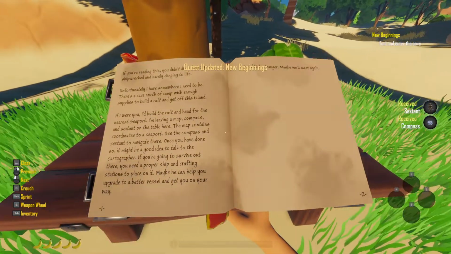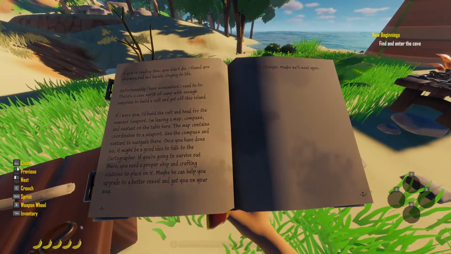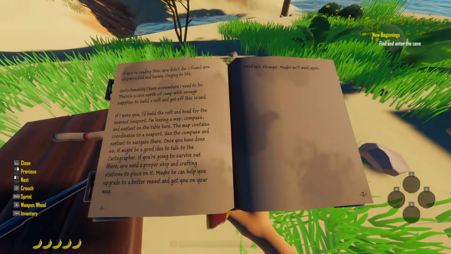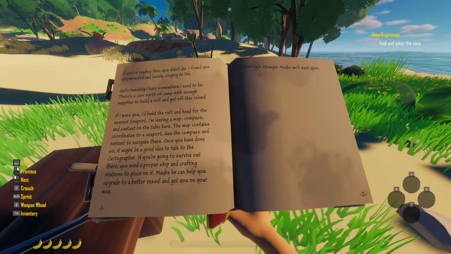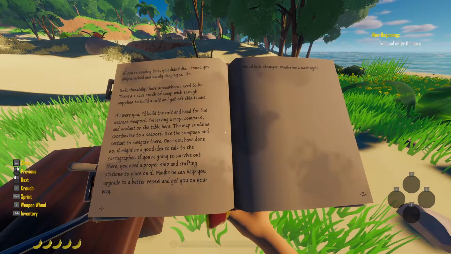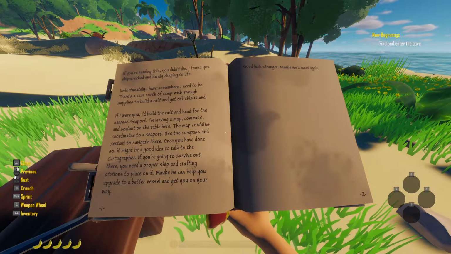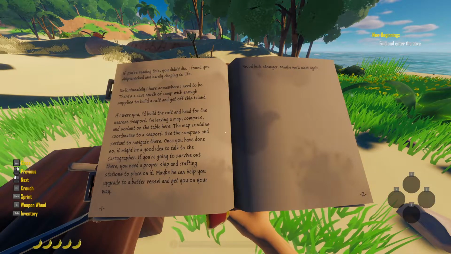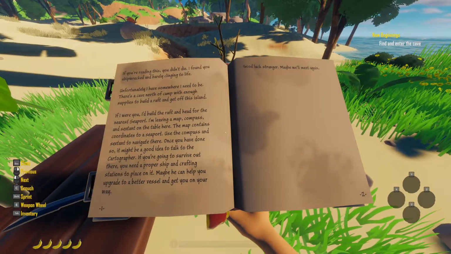Note from a stranger. If you're reading this, you didn't die. I found you shipwrecked and barely clinging to life. Unfortunately, I have somewhere I need to be. There's a cave north of camp with enough supplies to build a raft and get off this island. If I were you, I'd build the raft and head for the nearest seaport. I'm leaving a map, compass, and sextant on the table here. The map contains coordinates to a seaport. Use the compass and sextant to navigate there. Once you have done so, it might be a good idea to talk to a cartographer. If you're going to survive out there, you need a proper ship, with crafting stations placed on it. Maybe he can help you upgrade to a better vessel and get you on your way. Good luck, stranger. Maybe we'll meet again.